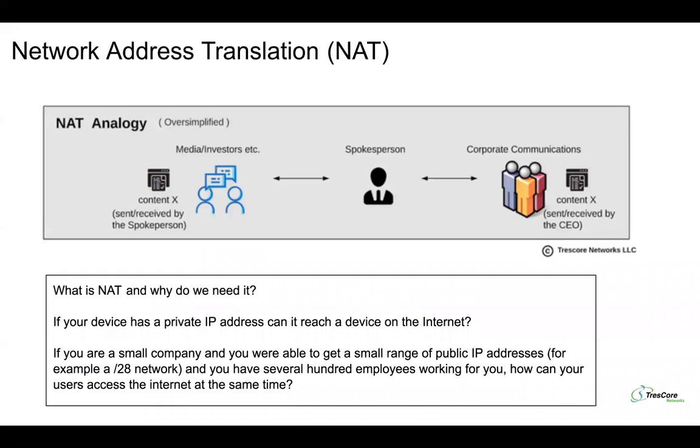Network address translation is one of the most important things that you need to understand. Again, why would you need a NAT inside your Wi-Fi router or in your office? Like I said, private IP addresses cannot be used to reach any device on the internet because those addresses are not routed by any public routers. Private addresses were used primarily within your organization. If you want to communicate with devices within your organization, or a printer that is within your organization, you can do whatever you want. But the moment you want to go out, you need to have a public IP address.